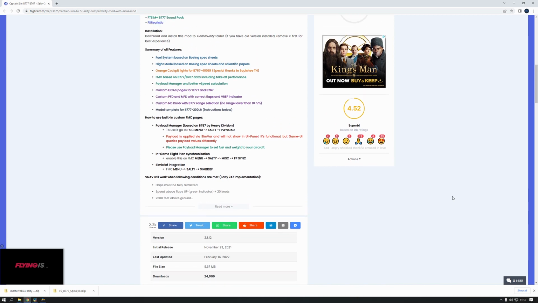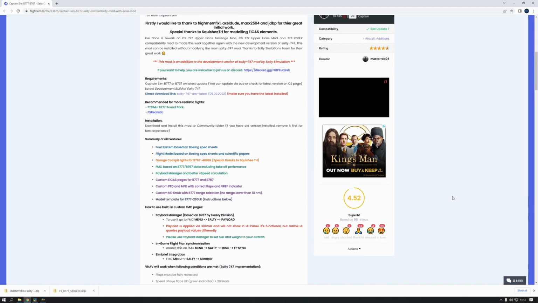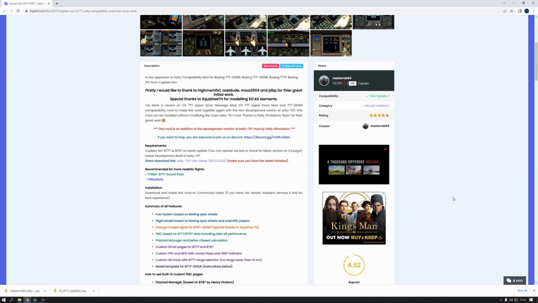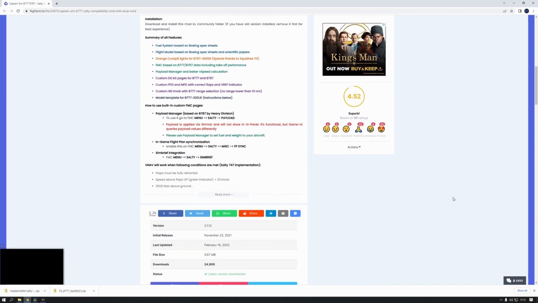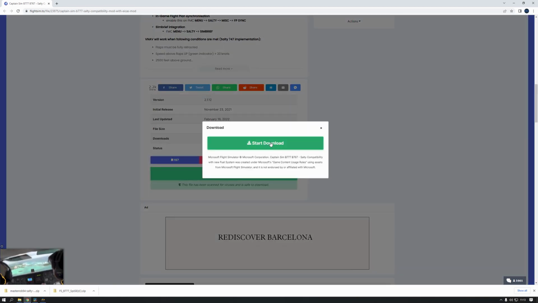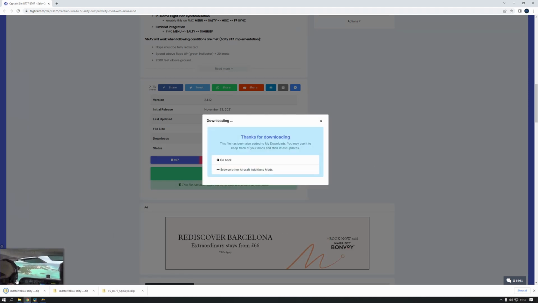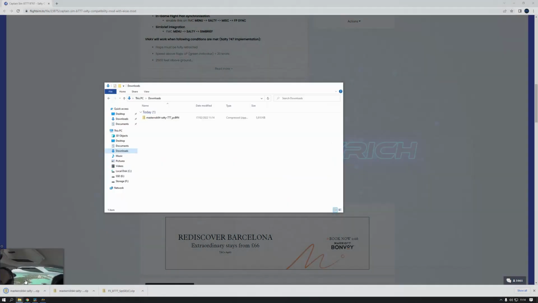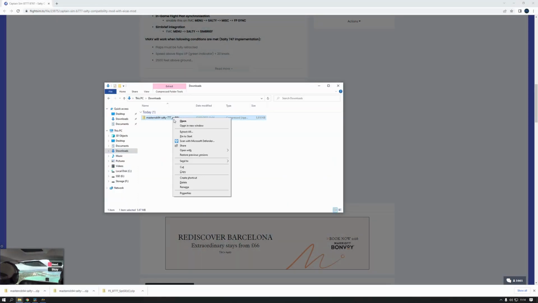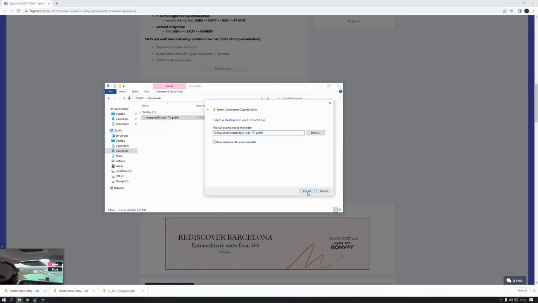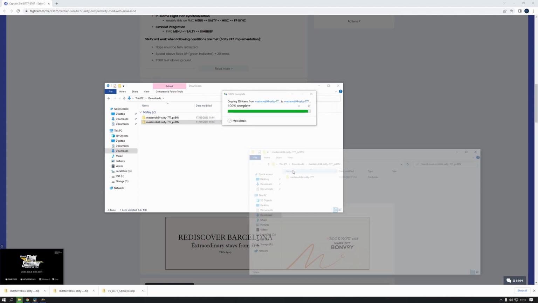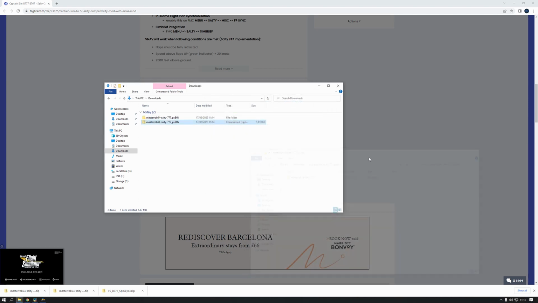Like I say, it's very regularly updated, sometimes daily, so you need to keep on top of this. You also need to make sure the Salty dev is the latest version as well. Okay, so all you're going to do is click the download as before and start download. That'll download into the downloads folder, there it is, and all we're going to do is extract, click extract. Okay, just close that, we'll use this one here.